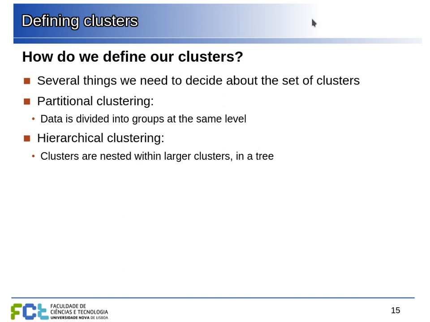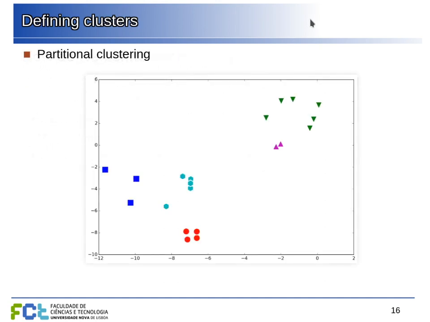One question that we need to answer is, if we want to do clustering all at the same level, partitional clustering means that we are dividing the data into a partition, into groups at the same level, or if we want to do hierarchical clustering, where we have large groups and then smaller subgroups and smaller subgroups, like a tree where we are nesting groups inside larger groups. So this would be an example of partitional clustering, where we divide these points into 5 clusters, all at the same level, so to speak. So we are partitioning the data into 5 non-overlapping clusters.